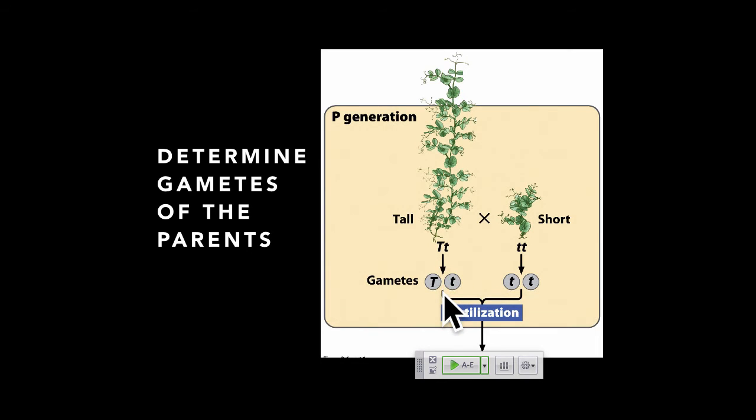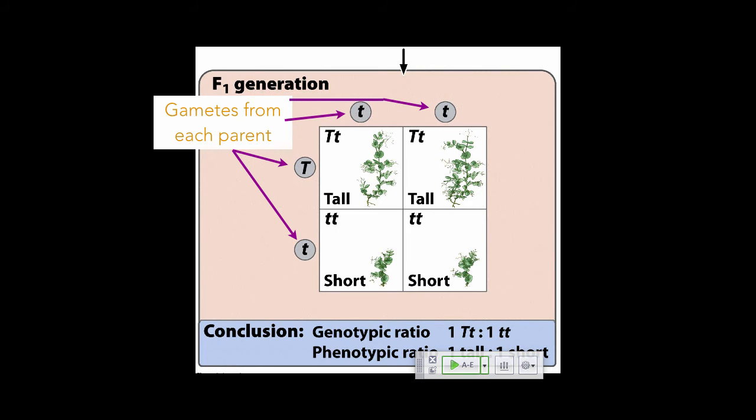So if this is a heterozygote, we have two different alleles, right? So half the gametes are big T, half the gametes are small t. Only one type of gamete coming from the short one. All right. So you draw out your Punnett square. You put the alleles across the top, the alleles down the side. So it's only four boxes because there's only two alleles here and two alleles here. You can fill in the genotypes, you can fill in the phenotypes, and you're ready to go.